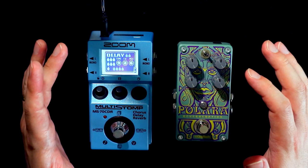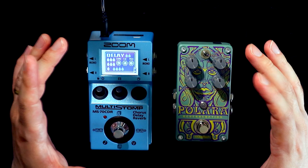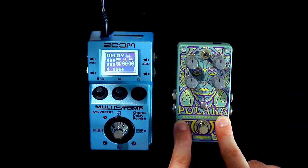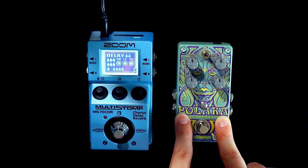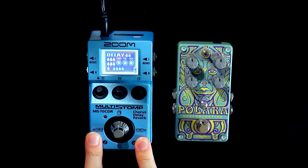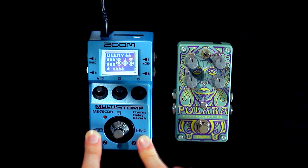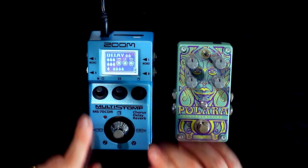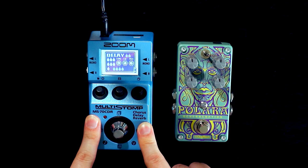Okay, quick fire FAQ. First up, let's talk about power. The Polara is powered from a 9-volt DC adapter, standard guitar effects adapter. The Zoom will take an adapter as well, but it will also run on two AA batteries, not a 9-volt battery for some reason, but two AA batteries, which means that if you're someone who likes to go and jam out and about in nature, that's a definite plus for the Zoom.